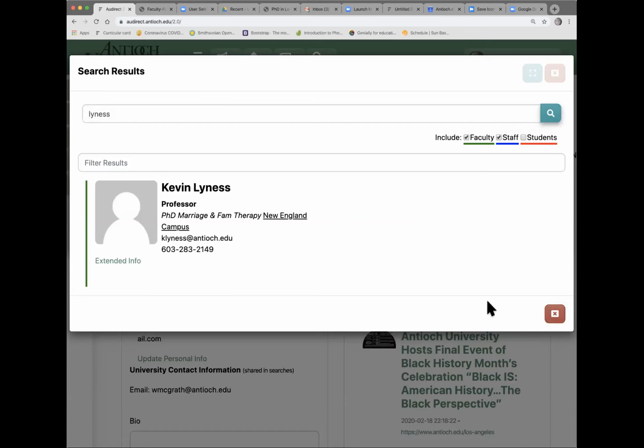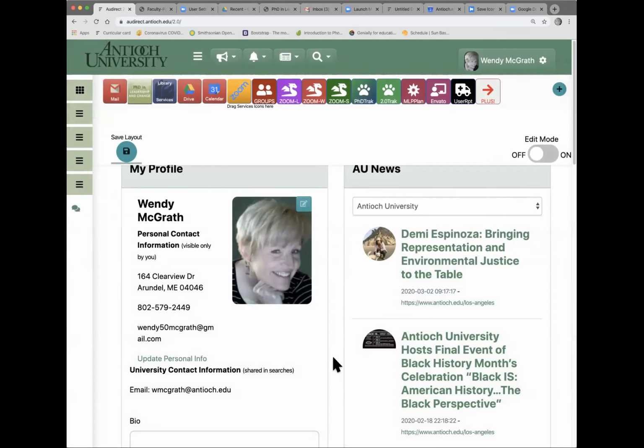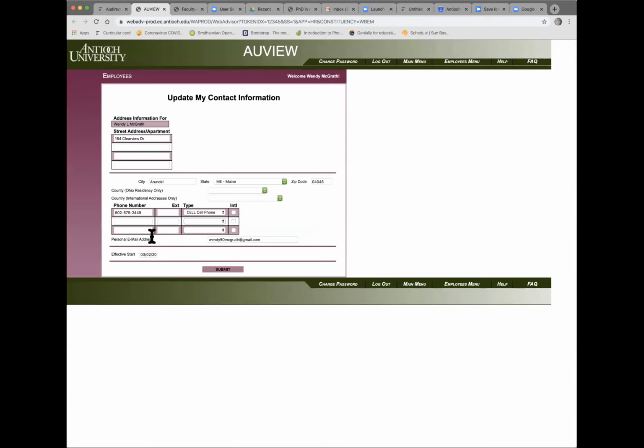So it is there. If you have five or six Kevins listed on this page, each one has their campus affiliation. Where does that pull the information from? Colleague, the university data system. So if it's incorrect in Colleague? Yes, good point, because if it's incorrect, you have the ability right here to click this update your personal info. If you notice your information is not right, the reason we put this in there is because we do have bad data in Colleague. You can update your personal info, and that takes you to, I believe, AU View, where that currently exists, and you should be able to fix it.